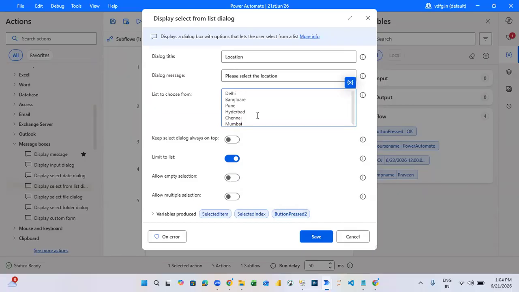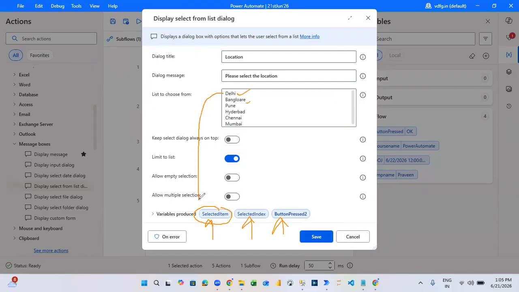And if you see here, it is creating these variables: selected item, selected index, and button pressed. Selected item is basically the value which I will select, like Delhi or Bangalore.